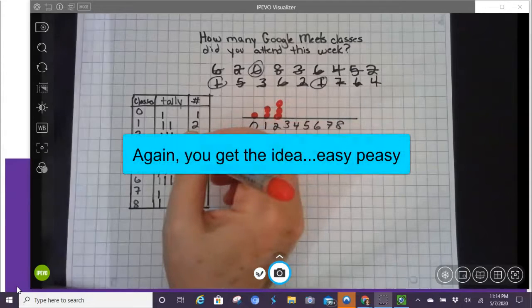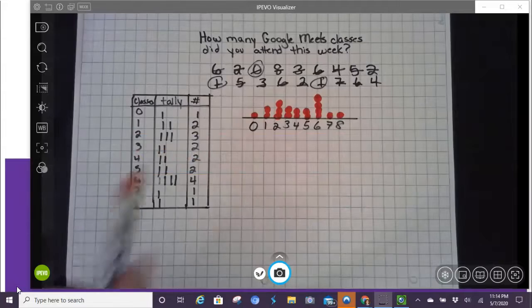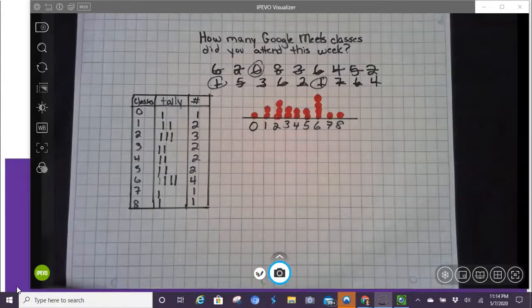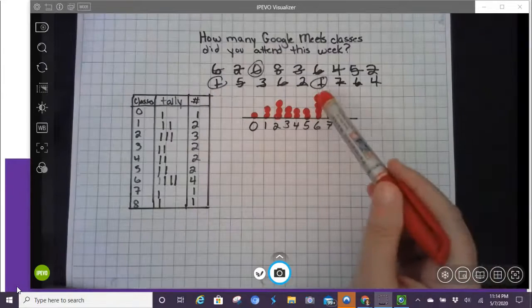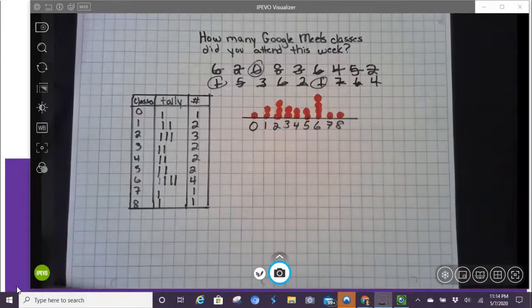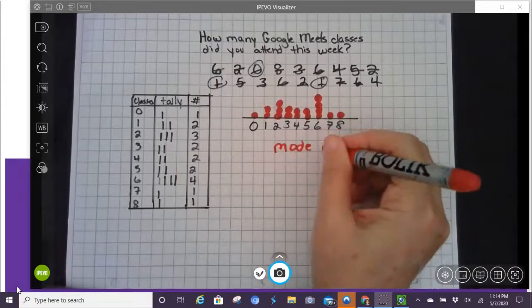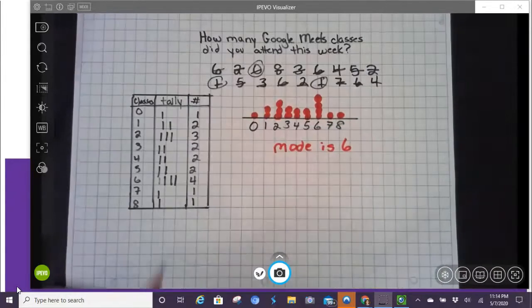So the same data that is in our list, it's in our frequency table, and now it's in our dot plot. The thing about the dot plot is it's very visual. It's a picture. So if I ask you what's the mode, all you have to do is look to see which column is the highest. And you can say, oh, I can see that the mode is 6. Now you could find it in the table as well, but I think it kind of jumps out at you a little bit more in the dot plot. You can see though most of the numbers are fairly evenly spaced.